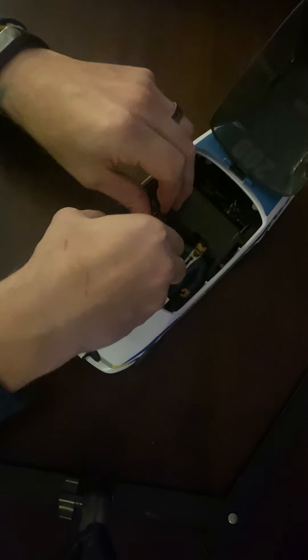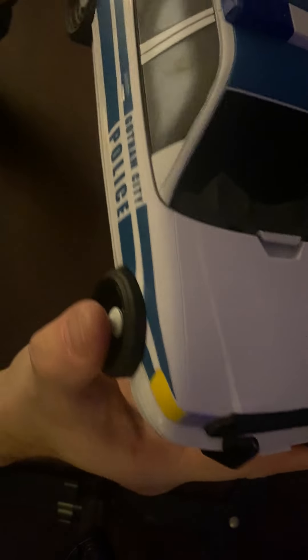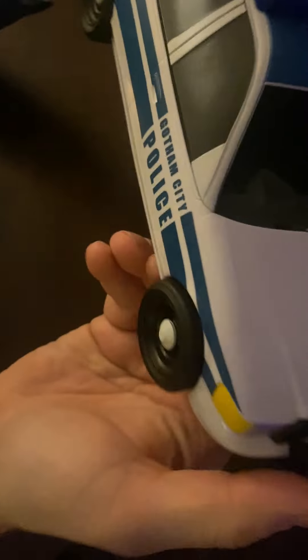Let's see — can Batman fit? It does close. Oh look at that — the windows are clear, they're just so darkly tinted. That's wild. This piece is one piece, just super dark tint, but they are clear. They look painted. That's a little better at least — the windows are clear.